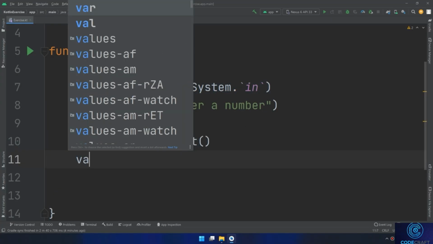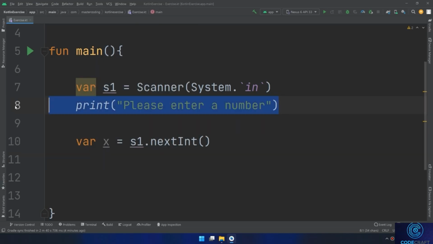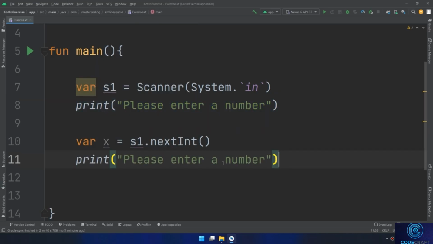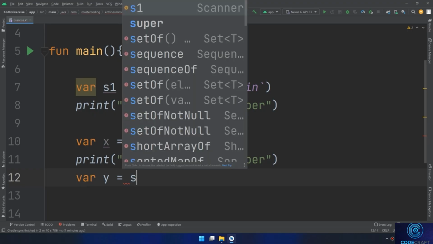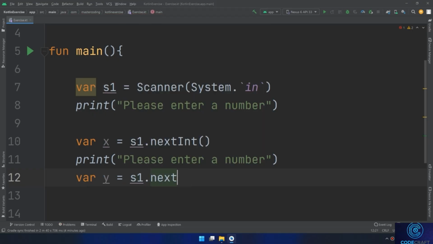Okay, and let me print again here, please enter second number, var y equal to s1.nextInt.